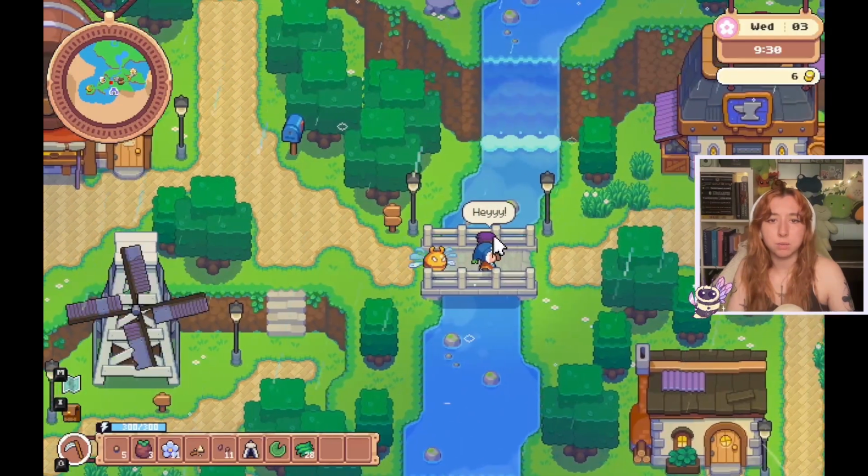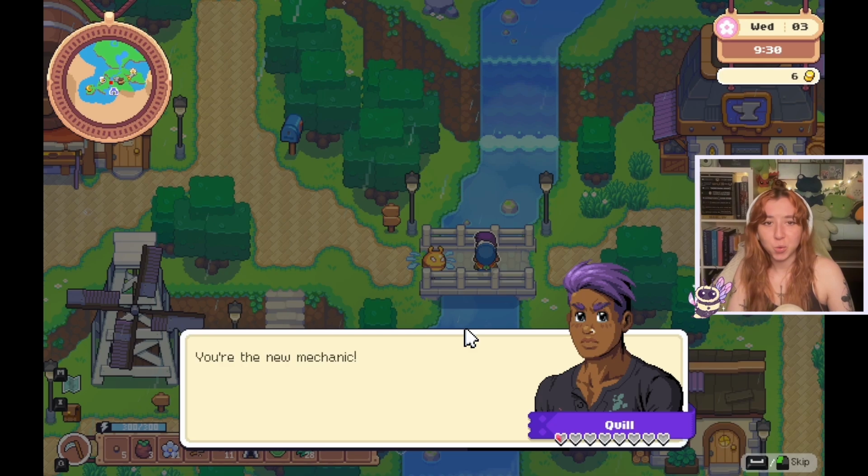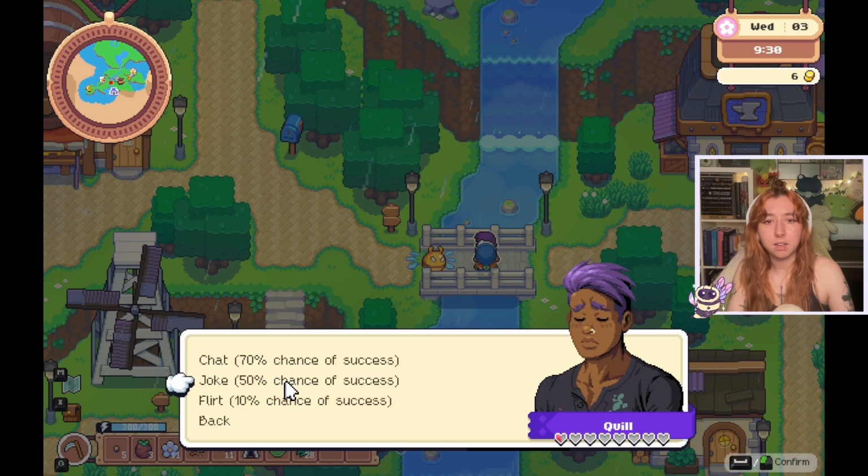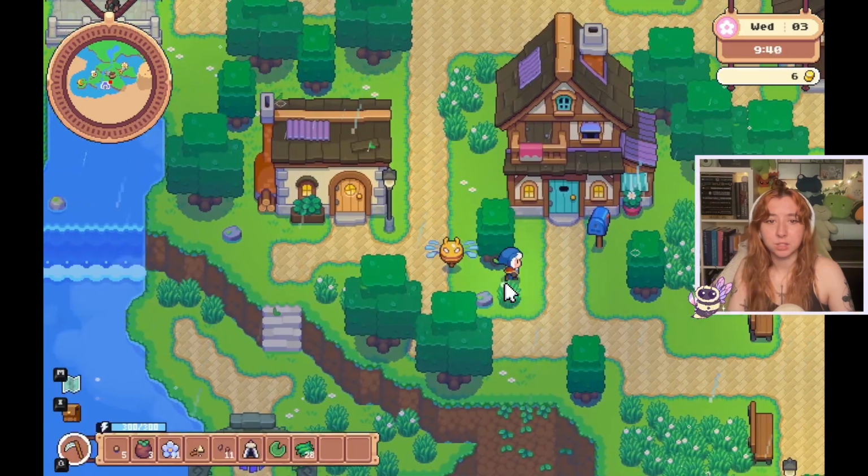Okay. Hi, who are you? You're the new mechanic, Quill. I mean, no. What was it? We haven't had one before, so I might forget the word again. Nice to meet you. Let me talk. Why? Do they not like us? He liked our joke. This is so cute.